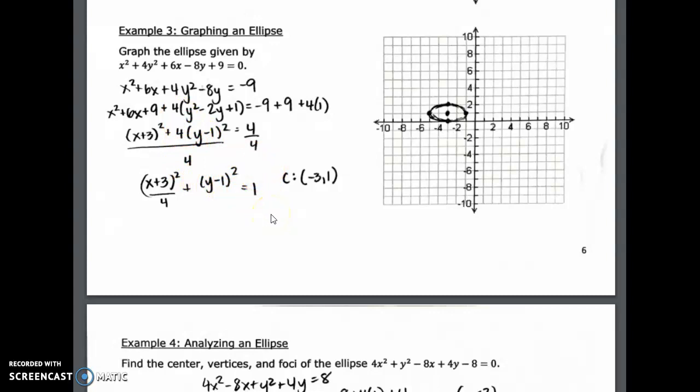So I didn't make my little table of my a, b, c, a squared, b squared, c squared, but I can pull my center point from my equation. It's at (-3, 1), so I plotted that. My major axis is going to be the horizontal, and it's 2. Or I should say not 2. The major axis is 4, but the a value is the square root of 4, or 2. So I count 2 to the left and 2 to the right. My b squared, I don't see one, so it must be 1. We can always make something a fraction by putting it over 1. So the square root of 1 is 1. So I can count my minor axis, up 1 and down 1, and then connect all my points to get my ellipse.